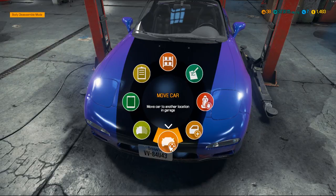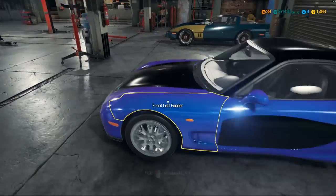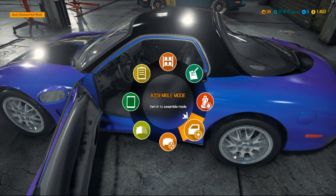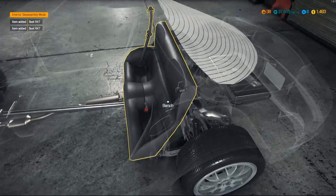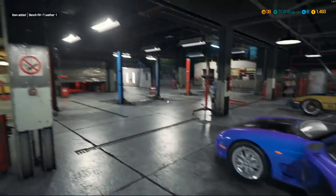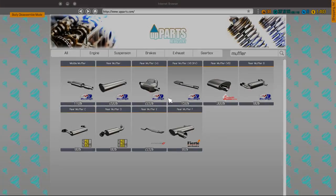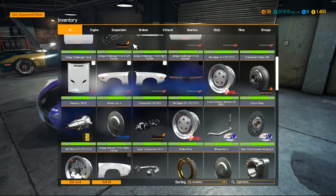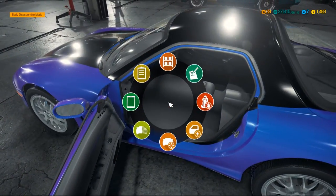We need to move it and we need to do the interior. Both my other garage entrances are taken up - wait, I have two garages. Let's tear this sucker apart. Is there even a bench seat? Look at these seats - that is not an actual seat, nobody can fit in that. Let me go to inventory - the seats are in great condition? What? Dude, the seats are in such good condition but I can't use them right now.